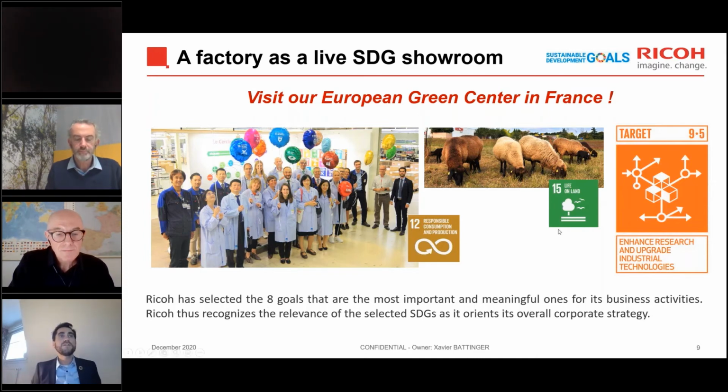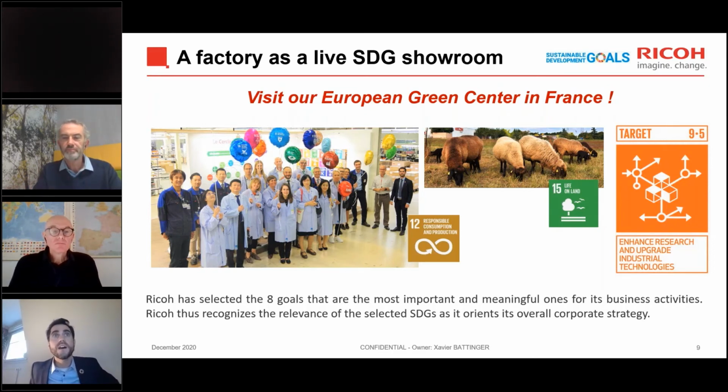Because as part of a production site dedicated to recycling activities, one of our missions, of course, is to foster innovation in the production process. Because the recycling processes are, as you may know, much more complex to automate. For instance, used raw materials do not have the same consistent quality as new raw materials. And, believe me, it's by far much easier to manufacture new products by using virgin parts than recycled ones. So that's why I speak about this target, because that's a challenge. And definitely, if I have to pick one SDG, I will go for goal number 9.5, because it states that we need to upgrade industrial technologies. And yes, as part of the audience, I guess there are also some students, and definitely students are the future. So the next generation will think about that. So I hope they will embrace this target also.